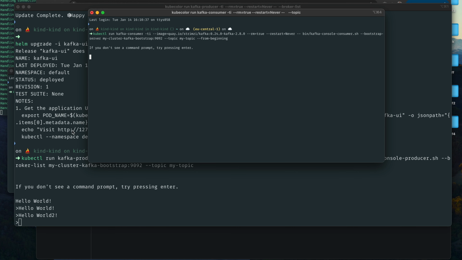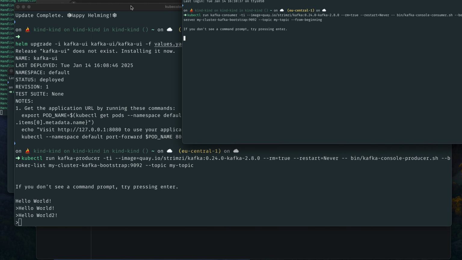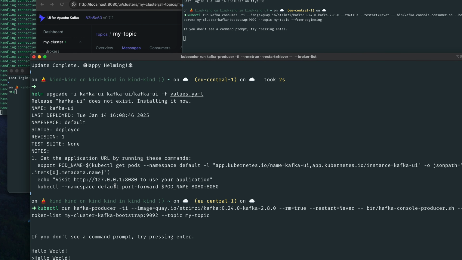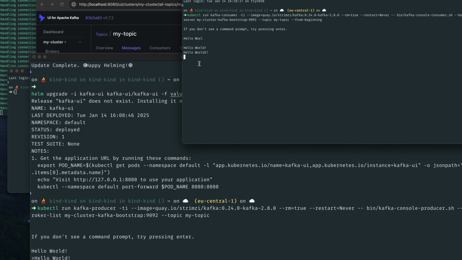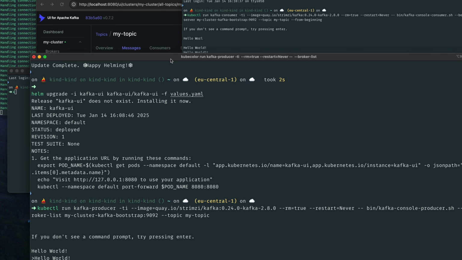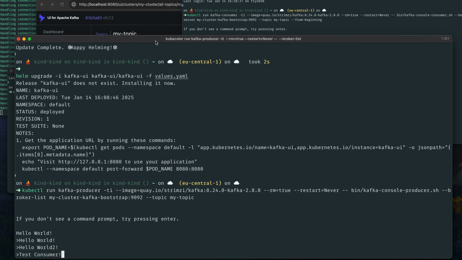So pressing enter, and now let me arrange the windows here, and we say test consumer. So the consumer already gets all the existing ones. We mentioned this before. It will read through all the messages up to the point where it waits for a new message. Here in this case, I'm now creating a new message.